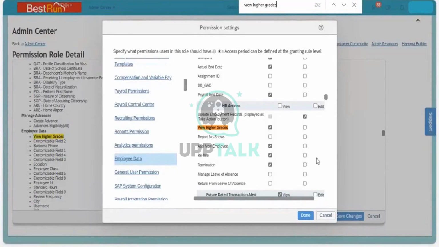What is the issue behind it? For that we have this configuration tool known as new user permission. First of all, we should know about the permission role links. That is the reason we are going into the user permission. From here we can see all the categories in one place, all together, in a single place.